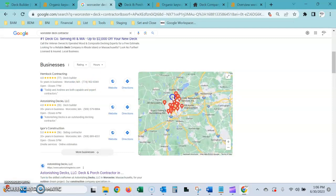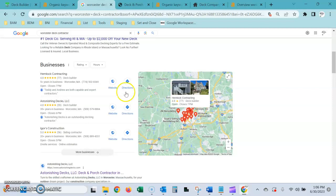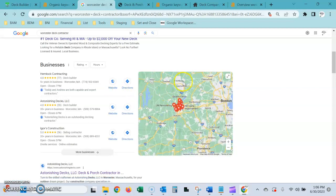And then one step further, when we're adding a photo, we actually embed that photo with a geolocation because Google can't understand what the photo is of, but it can read the data that's embedded in the photo, and then it can understand your service area, so it's more likely to pull you up in those local search results based on where your photos are located.